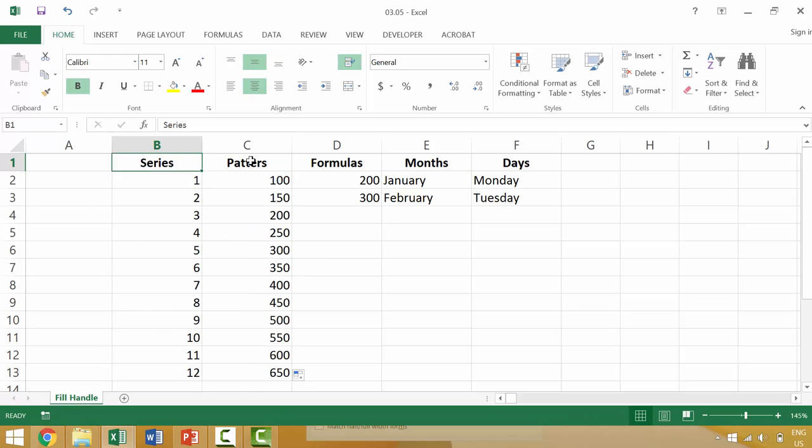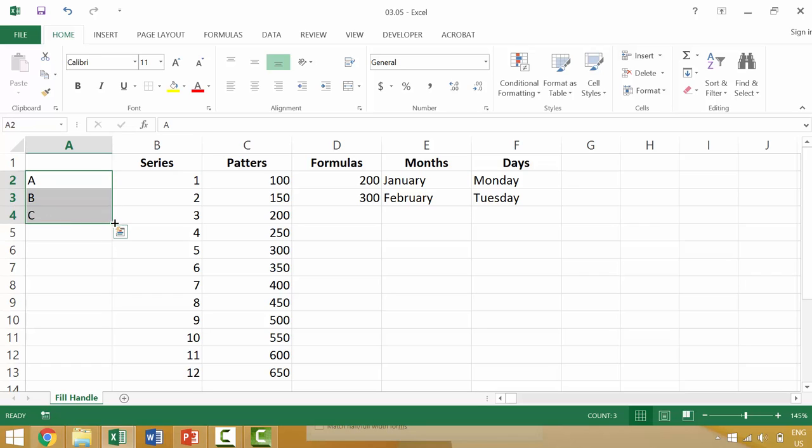So it can do series and patterns. It could also do things like A, B, C. It doesn't have to be numeric combinations. But with some entries, it may just end up repeating, so there are certain things that are not pre-formulated into Excel.